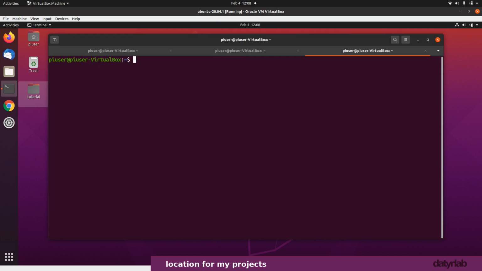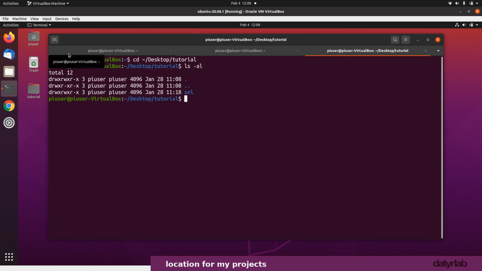The next thing I want to do is create a project. So I'm going to create a folder. Let's quickly go into my tutorial folder, and let's create a folder called Scala.